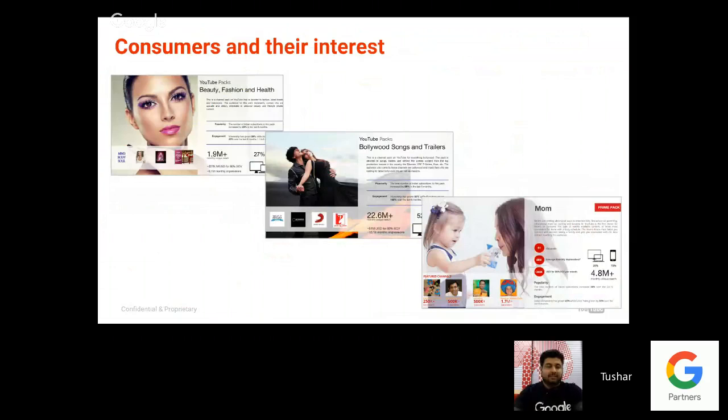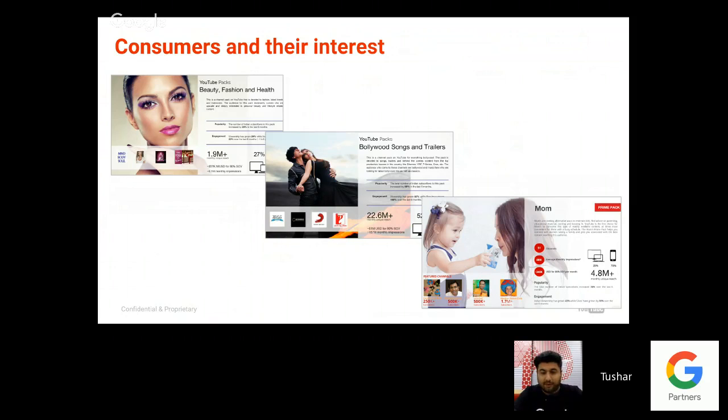So like I mentioned at the beginning, we do have various targeting methods. In this case, this is the Prime packs that I had mentioned initially. You can avail YouTube packs by speaking with your account managers at Google, where you will be seeing certain kinds of packs which contain targeting methods combined together. And these may align with your brand as well.